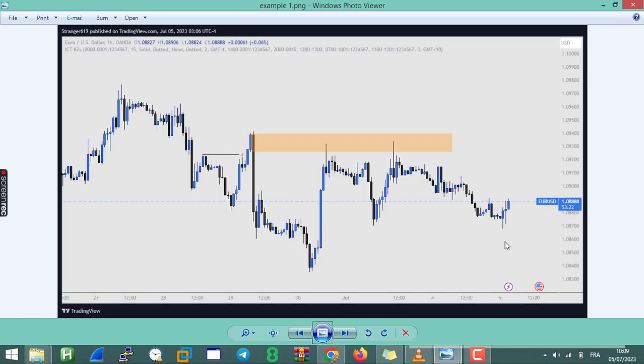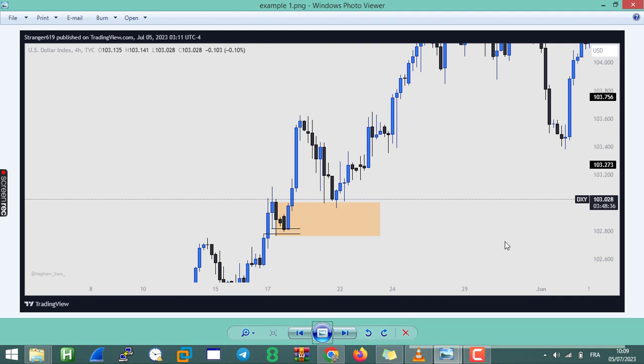Price retraces to that order block later on, and then moves lower. So I guess I ran out of examples. Now, what I want you to do, guys, is to collect examples by yourself. Based on what I have shown you, I want you to go to your chart and collect as many examples as you can.